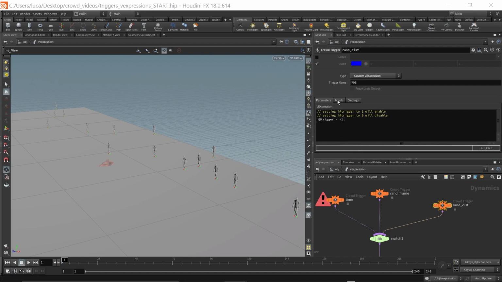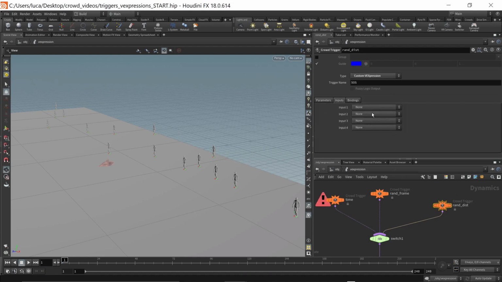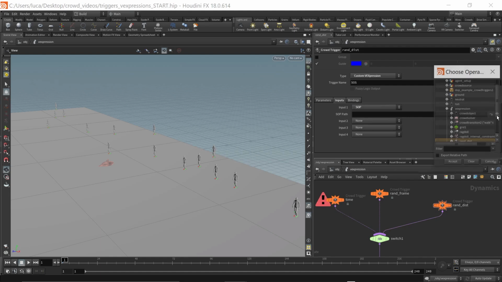Then the next thing we need is to point to the geometry we want to test against, and that's where this inputs becomes handy, right? So I'm going to put input 1, and I will point it to a particular SOP. And where are we?